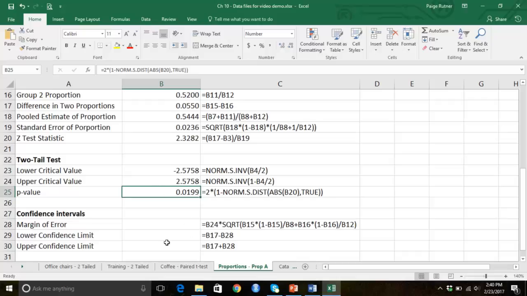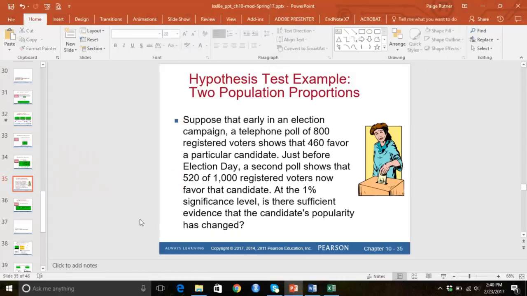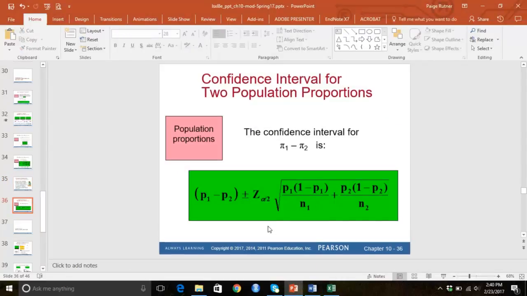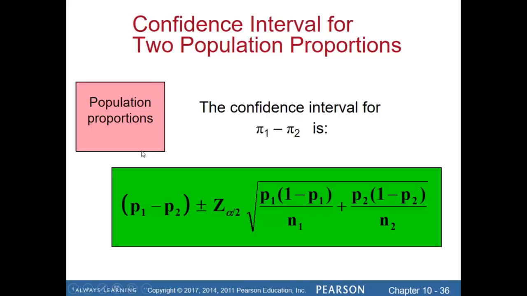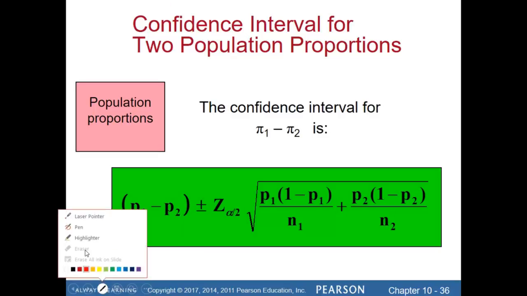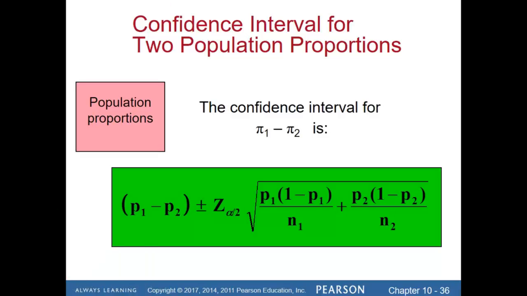All right, last thing I want to do is go ahead and look at our confidence interval. And this is actually a little bit different than what you've seen before. So let's go back to our slides here quickly. And here is the computation for our confidence interval. So what we're doing is we're taking, again, a point estimate for the value that we're estimating here. Our point estimate is the difference between our two sample proportions. And then we are going to add and subtract a margin of error.